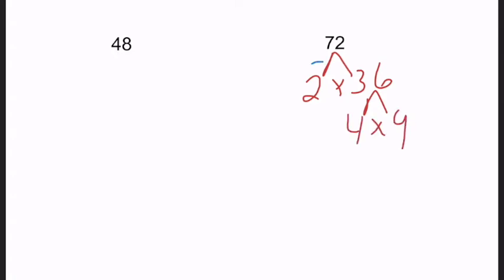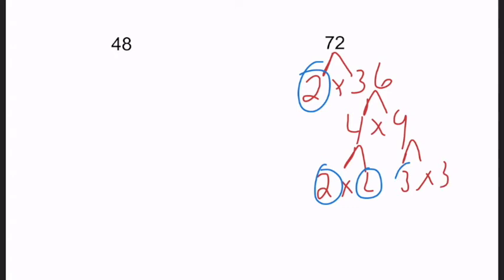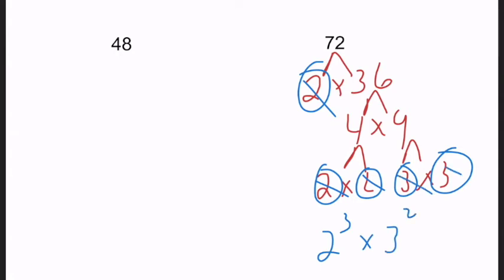Okay, so here's how you could do 72. There's many ways, but I see that it's even, so I'm going to divide it by 2. So 2 times 36 is 72. I look at 36. I'm going to break apart 36. I'll do 4 times 9. Let me circle that 2. 4 is 2 times 2. I'll circle them. And finally, 9 is 3 times 3. And I'll circle them because they're all prime. So this is 1, 2, 3, 2 cubed times 3 squared. So 2 cubed is 8. 8 times 3 squared, which is 9, is 72.